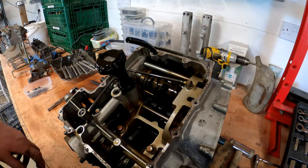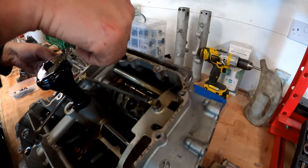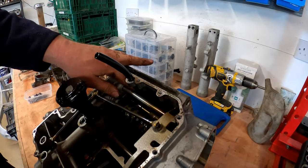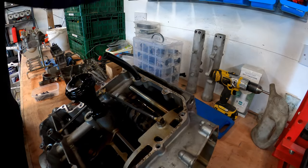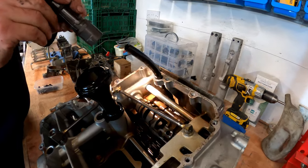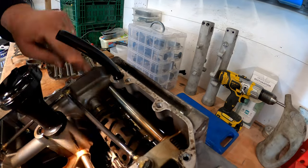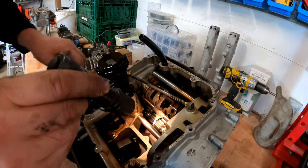So here we have the oil strainer. This is a breather. It's held in with a little, I don't know if you can actually even see it, there's a little hose clamp right down at the back. Don't know if you can see it or not, but once we've split the case, we're going to get to that. Here's the gearbox.